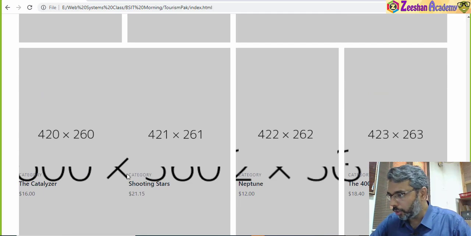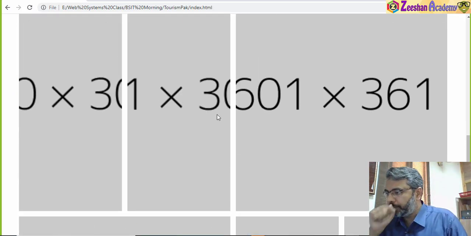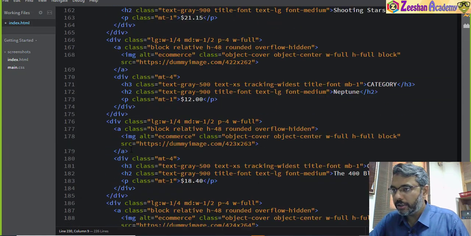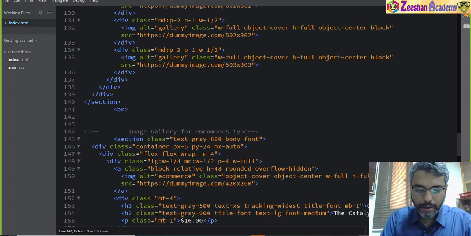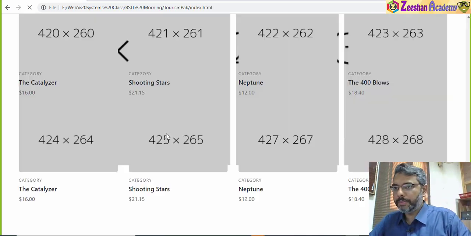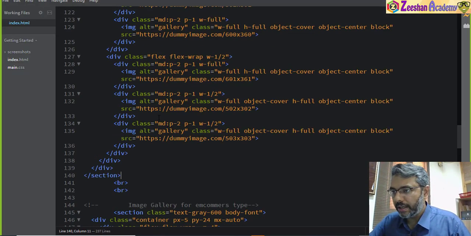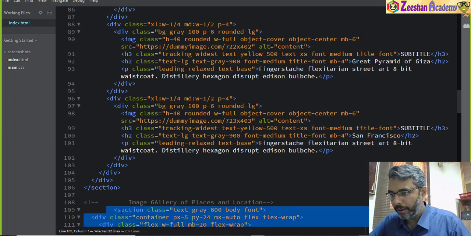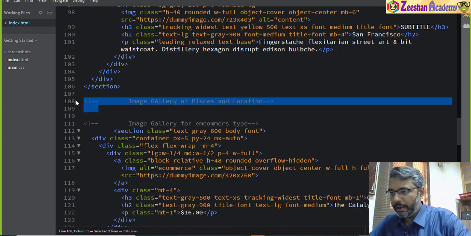Now I think there is a small overlap, maybe refreshing is required, and you should be able to see these links available. But I think there is a conflict here. Maybe these sections are not properly closing. BR and BR. Sometimes the spacing creates the problem. Yes, I think it's overlapping. So maybe I don't include this section, because again these images were too big for me. So I delete it, Control S, delete this BR and delete this section.